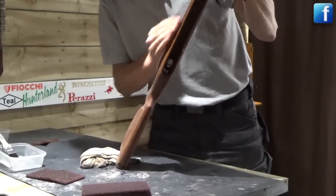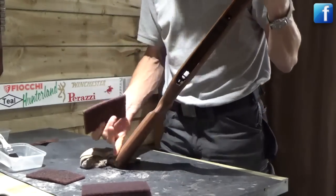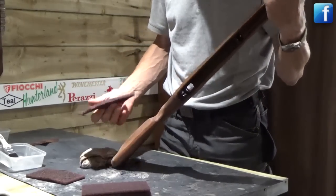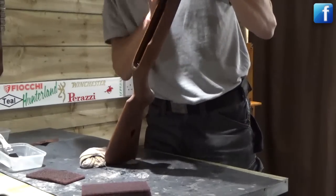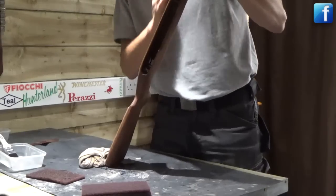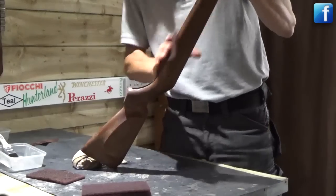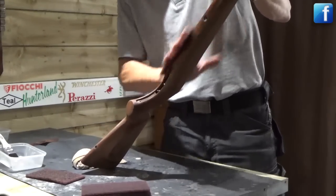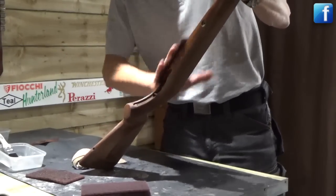Although obviously we're only taking varnish off, the Scotch-Brite pad will also be sanding your gun slightly, so it'll already be starting to take some of your scratches out. Not a lot, but they're doing something, so it is a rough pad. You're killing two birds with one stone. Whilst you're stripping varnish, you're also giving the gun a bit of a sand. So it's all helping on your way to get it ready to stain.